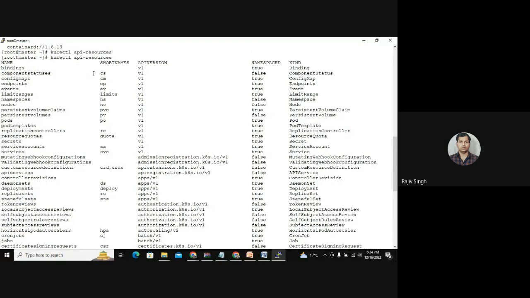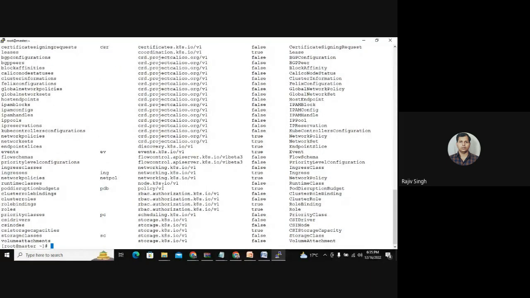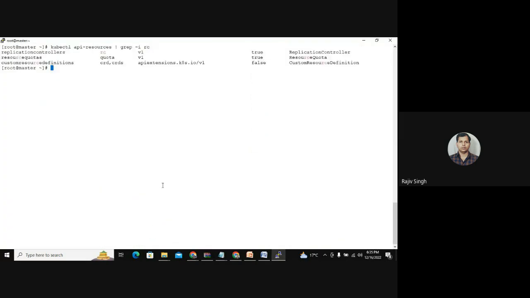Okay, so these are the short forms of these resources. The component status is cs, config map is cm, endpoint is ep, services is svc, and for the replication controller, its short form is rc.